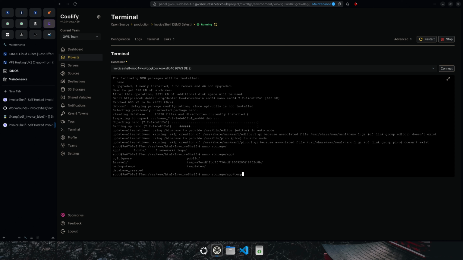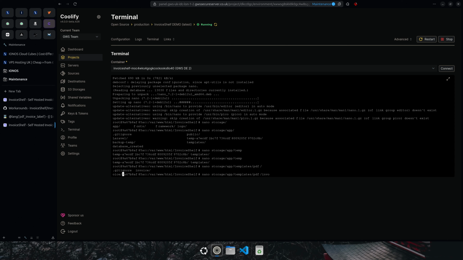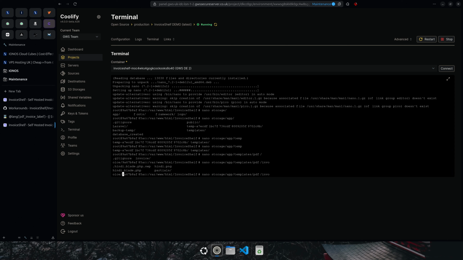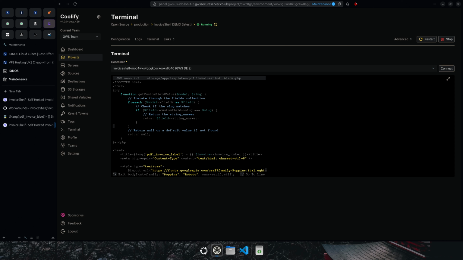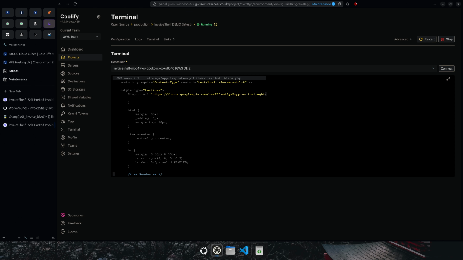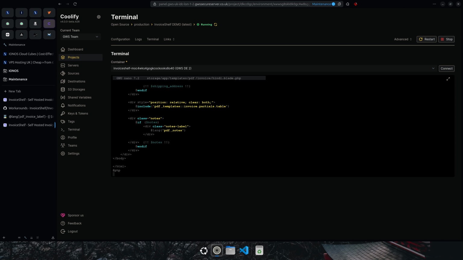Oh, right. Go straight to templates. Templates, PDF. Then it goes invoice, Hindi dot blade dot PHP. Yes. All right, here we go. So as you can see, I already have the thing over here. So I'm going to now go down. Now, say for instance, this is the kind of field that we want to have again after the notes.